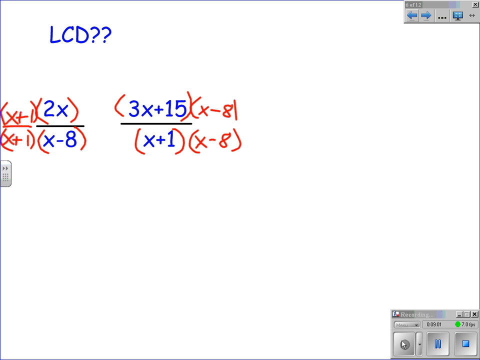Since the first fraction didn't have x plus 1, we had to multiply by both top and bottom. The second fraction didn't have x minus 8. We had to multiply both top and bottom. I think you can probably see into your future a little bit here. When we start adding and subtracting these, you're going to have to be able to add like terms in the top. So you're going to have to do some multiplying and then add like terms. Yeah, I think that was Eddie's question from a little bit earlier, where we're going to have to multiply. Okay, the future looks so bright, doesn't it? You just might need shades, right? Eddie?